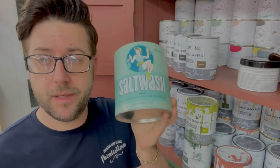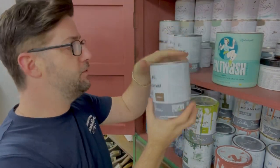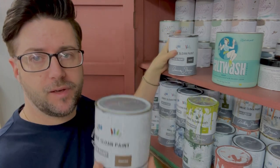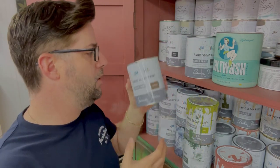We're going to be working with Saltwash today as a base coat mixed with probably one of two colours, Enfleur and Graphite as a base coat. I would always advise, whatever you're painting for this kind of rusty finish, I would go for a base coat of Graphite first. It's a lovely dark colour to layer on these other colours.